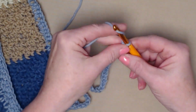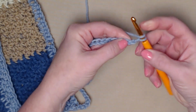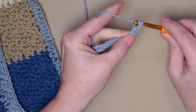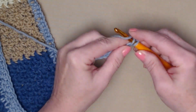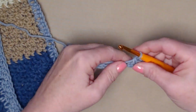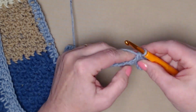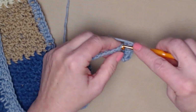So we're going to chain one. We're going to double crochet in the second chain from the hook. Yarn over, go in, pull up a loop, yarn over, go through the first two loops, yarn over, go through the second two loops. Now we're going to single crochet in the next stitch. And this is what we learned on the hood on R3, the alternating double crochet in the next stitch, single crochet in the next stitch. And this is what we're going to repeat all the way up till we reach the hood portion.